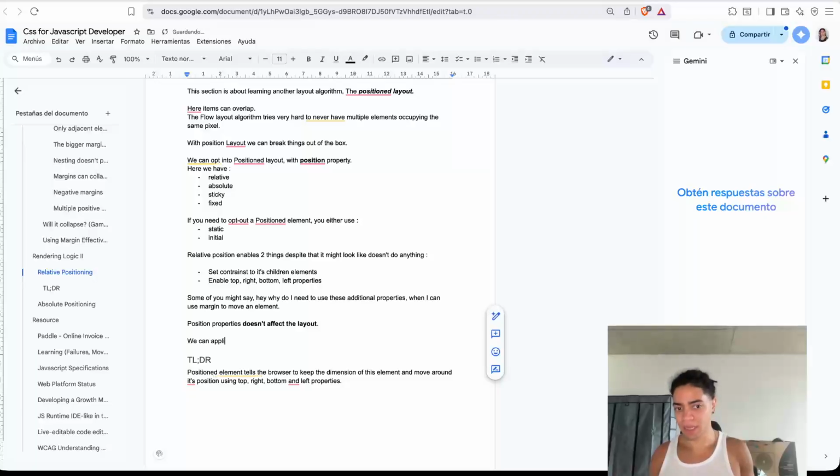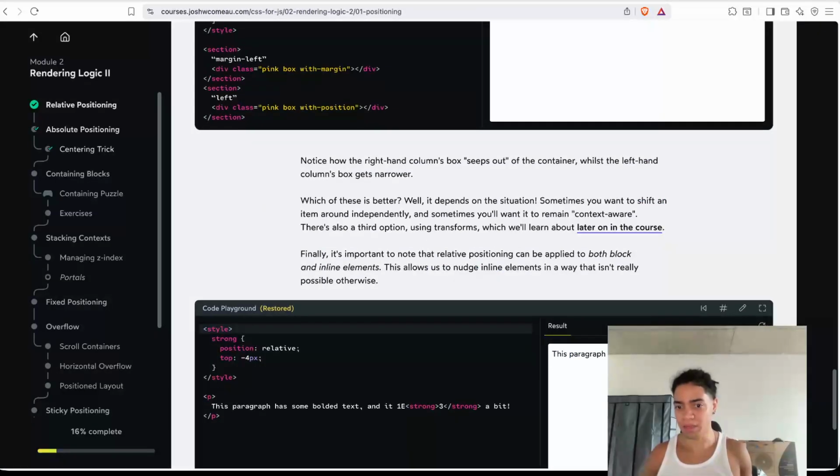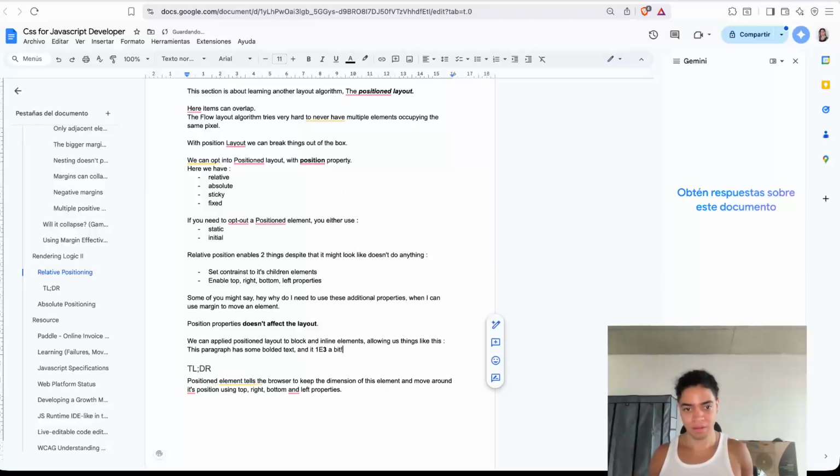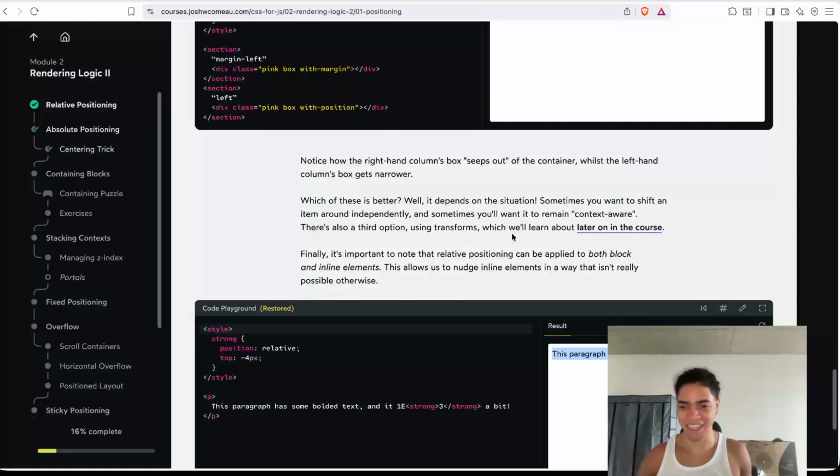We can apply position layout to block and inline elements, for example allowing us things like this.